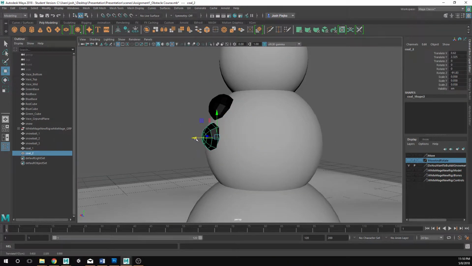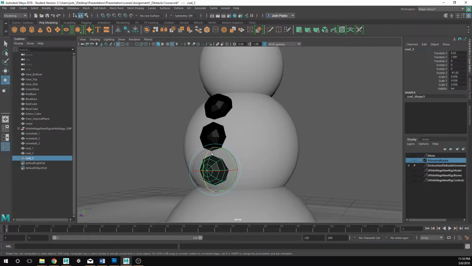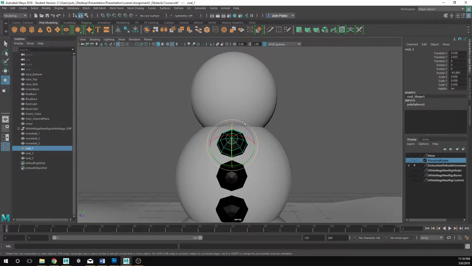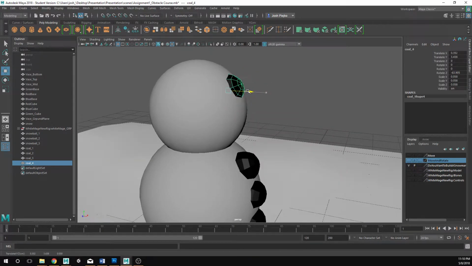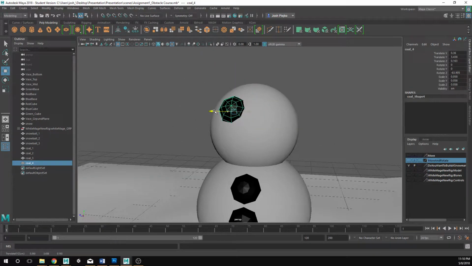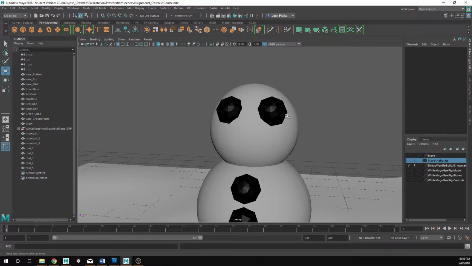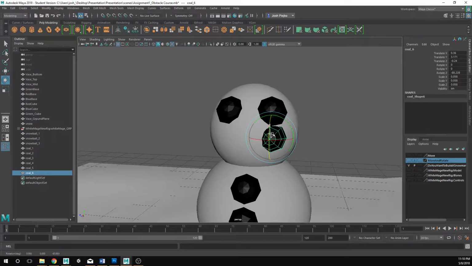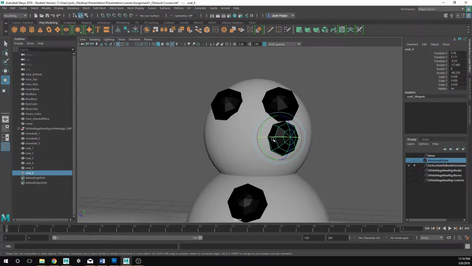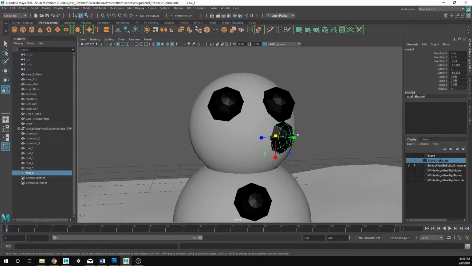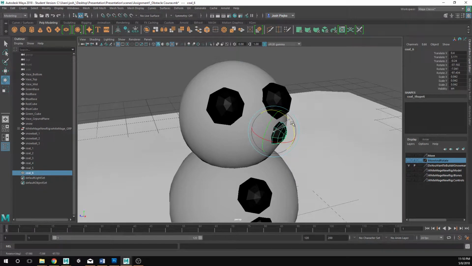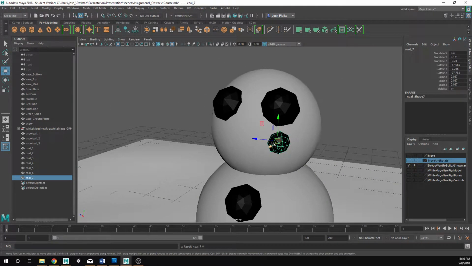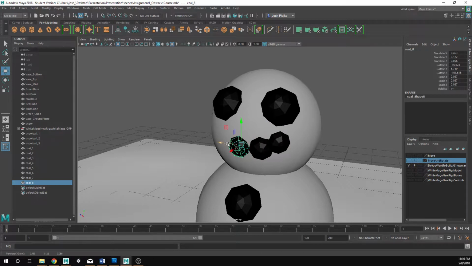Okay, so I'm just going to add some buttons here. And again, holding down Control D, I'm duplicating and move one over there, Control D, move that one over there, Control D, and I'm trying to follow the way that the facets are on this to the contour of the shape. I'm going to hit the R key to scale this, and scale that down a little bit. And Control D, move it, rotate it, Control D, move it, rotate it.